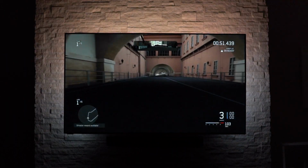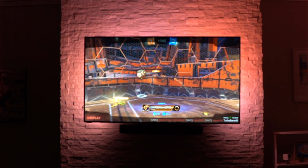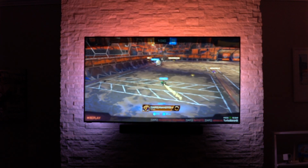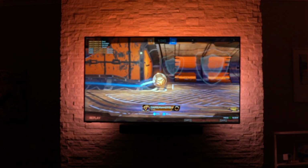I think the vast majority of people are going to fall into camp number one, which is having the HDMI Sync Box, because it allows you to synchronize any streaming service boxes that you have and video game consoles and cable boxes, stuff like that. Otherwise, with the computer, you are limited to whatever your computer can output. For those of you wondering, no, the Sync Box does not support 4K at 120 Hz, so you won't get the full effect with the upcoming PS5 and Xbox.